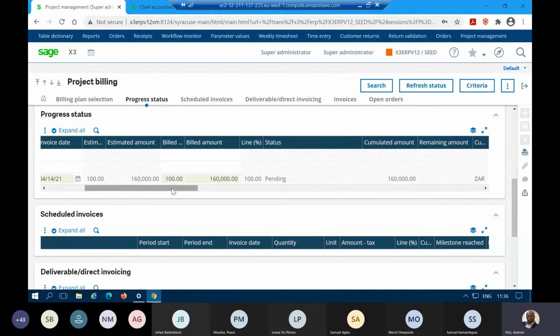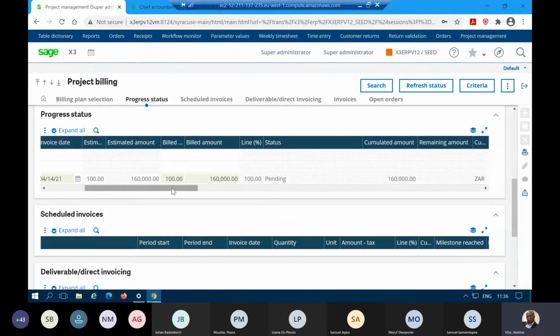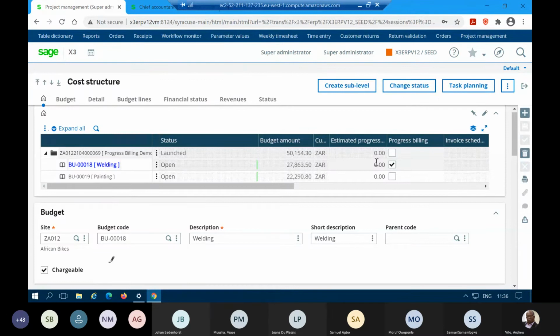So we need to actually go and check how this is done. In order to do this, we need to look at the various methods of invoicing the progress, the progress billing. So how to calculate the progress billing? It can be done manually, or it can be automated. When it is automated, that means somebody can actually come and run this, usually the project manager or whoever is managing the project. So in our instance, we want to do the manual process of updating the progress of the project. So let's start and say the progress is actually 20%.